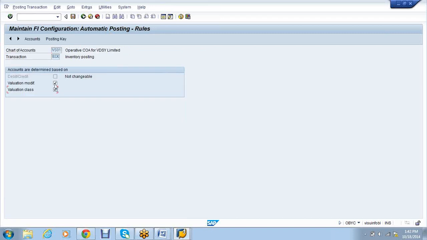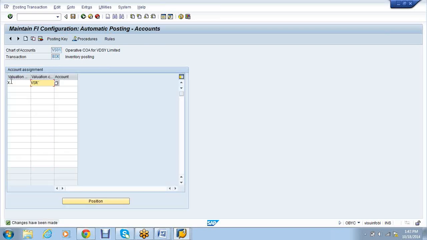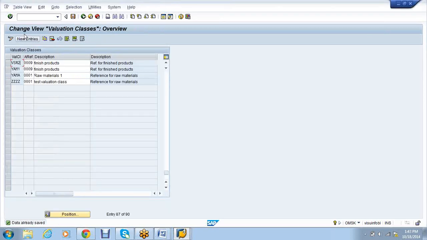Valuation modifier here also is not required because we have only one plant, but I'll just do it. Raw material.